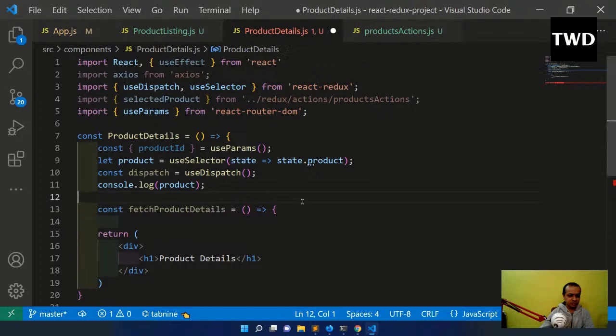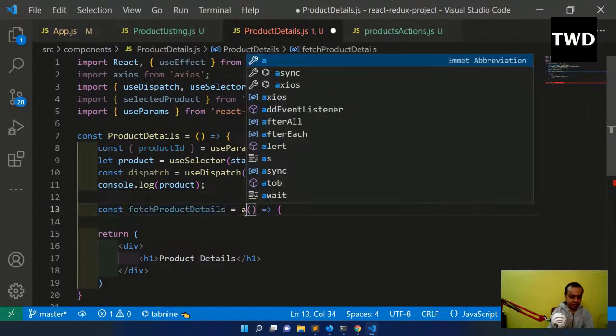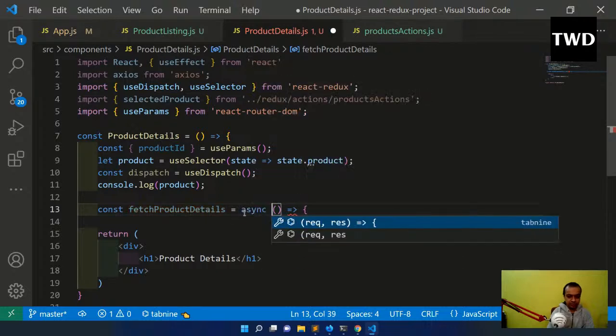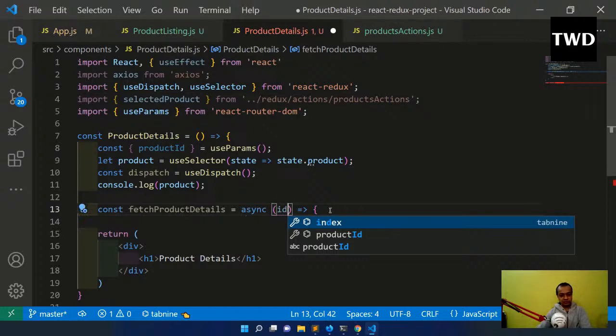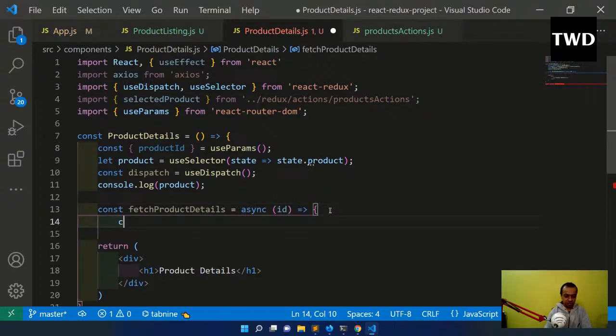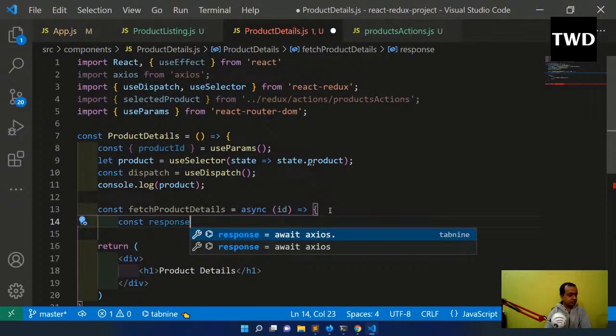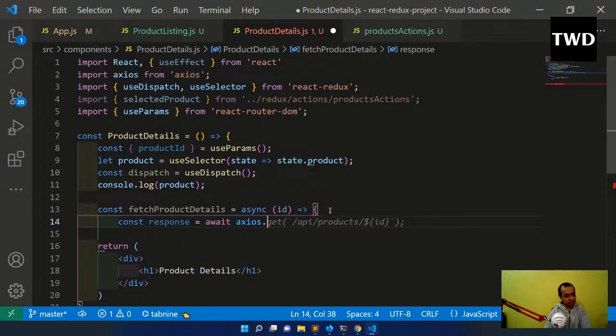No, let me do it myself. Okay, so async id, so it will receive the id actually, and then after that const response equal to await axios.get, no, not like this.